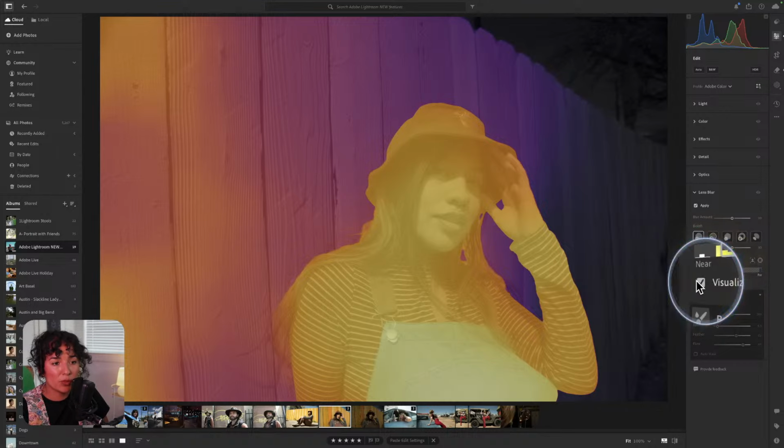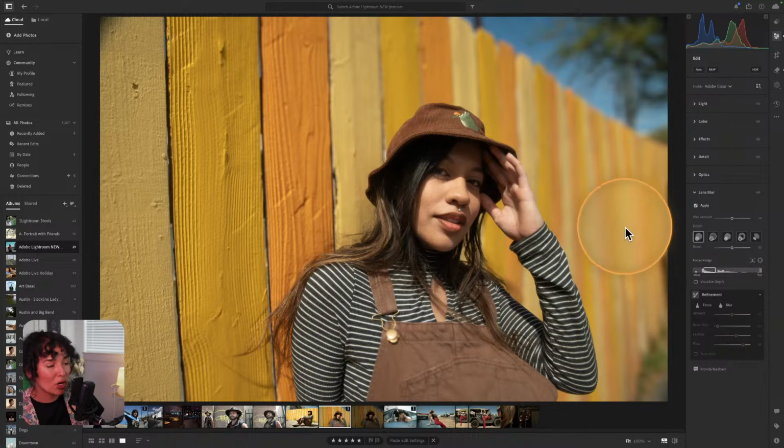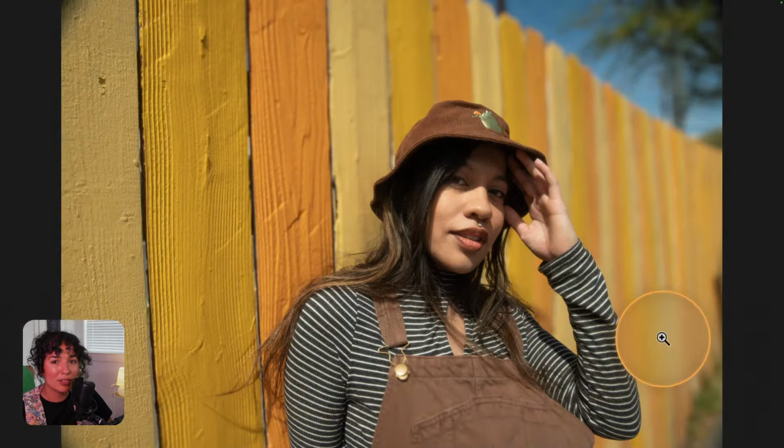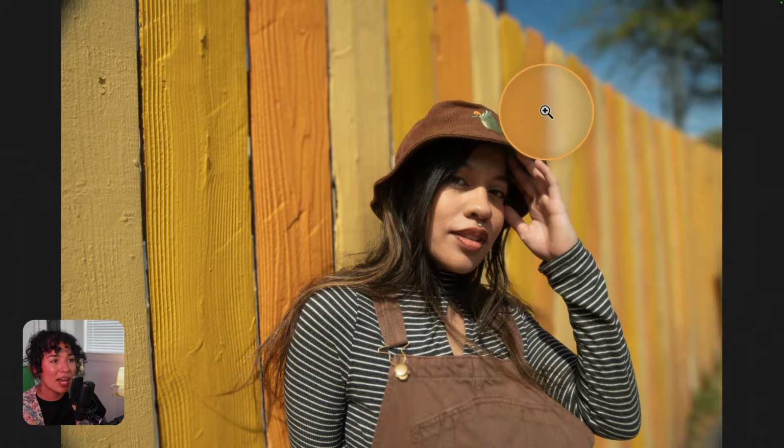Okay, now let's remove that and give it a second. This is really important. Generative AI needs internet. So if you're working on the iPad, you will have to use the internet for something like this, especially with the Generative Remove tool. Cool. So as you can see, let's do a quick full framing here. As you can see, it runs a little bit on your system, and it's kind of worth it in this case.